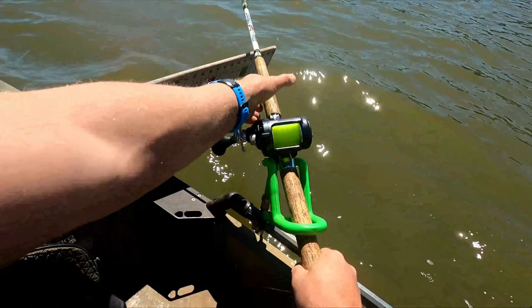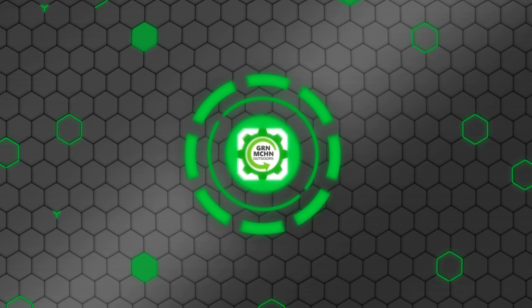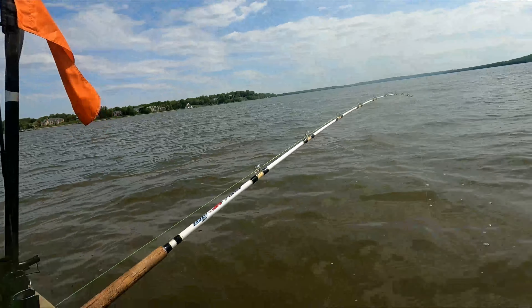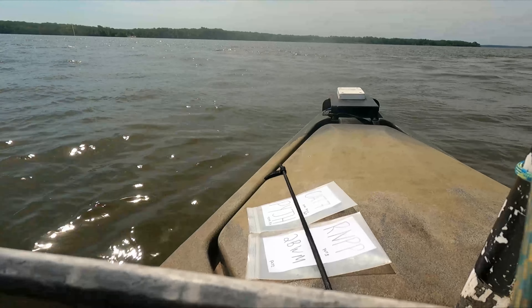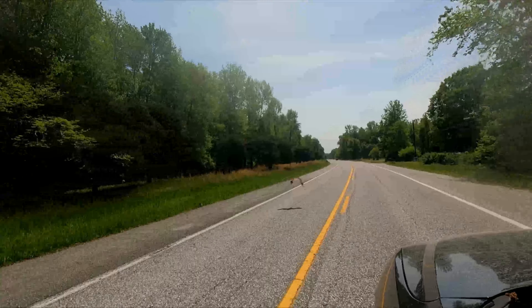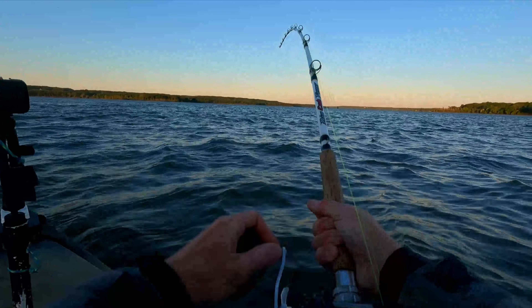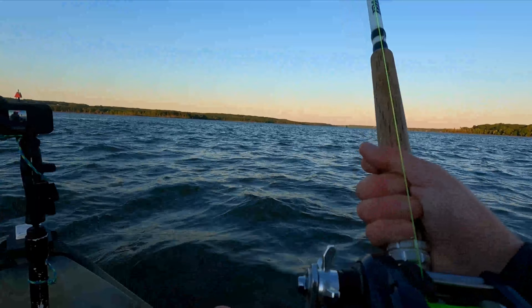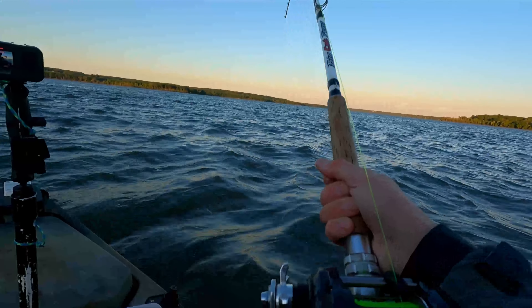That's got to be the big one, just said you saw it on the graph. First fish over here. Let's see what we got. There's a good little takedown. It's just kind of sitting there with it. Isn't that a pretty sunrise? This is going to be my first fish on the Potomac. I'm just going to pull a little bit. It's going to be a good one to start the day with hopefully.